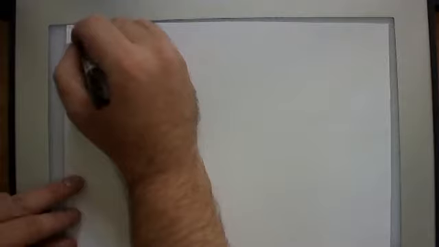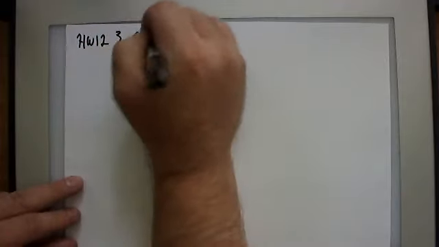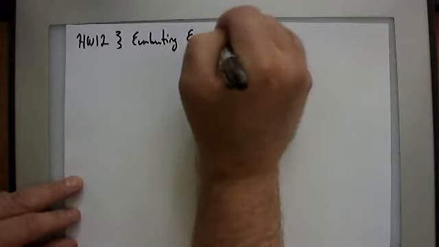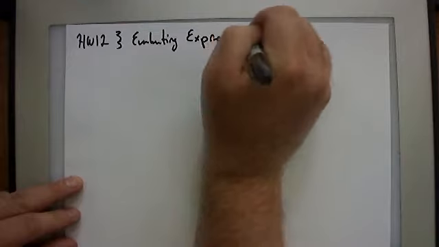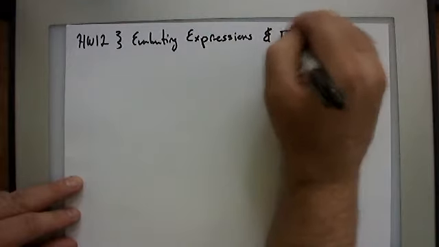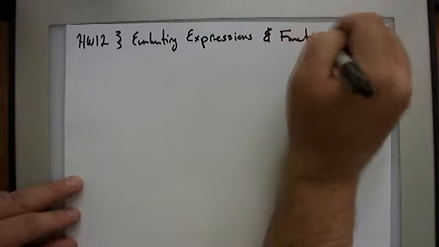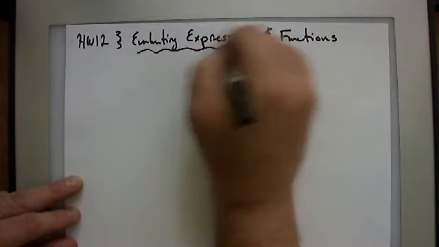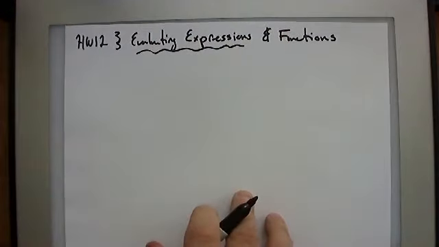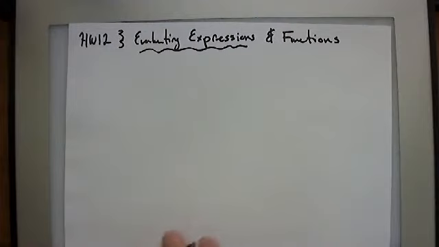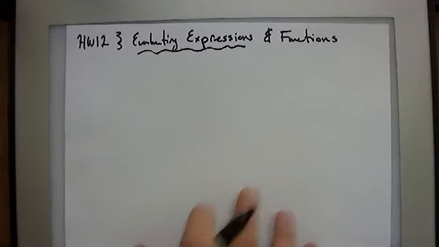Let's see, homework 12. The topic here is going to be evaluating expressions and functions. All right. Now, you already know how to do this. That's the thing. Evaluating expressions is something you're familiar with already. You may not be familiar with it under that term, but you have done this before.